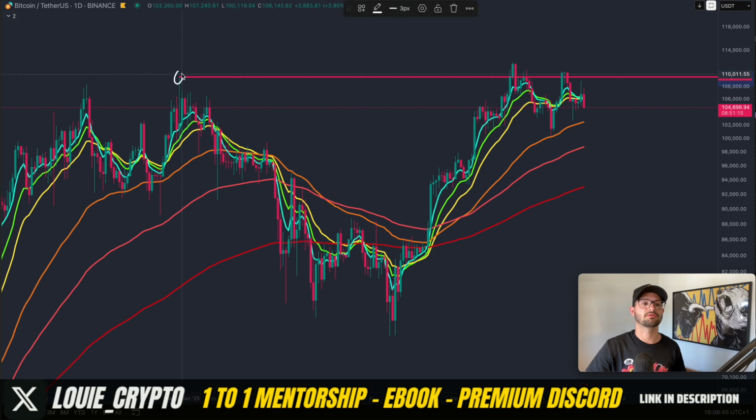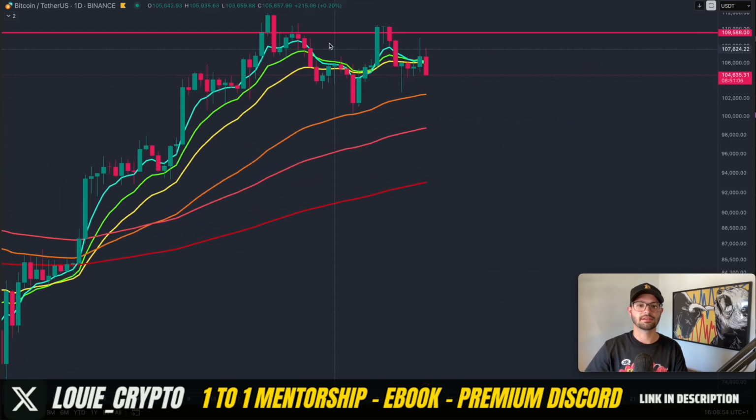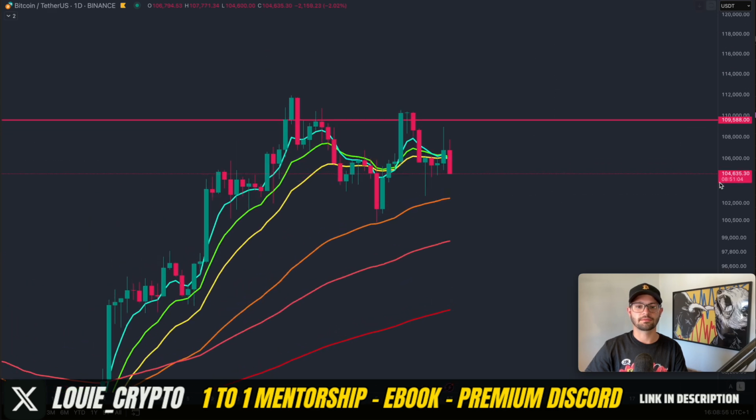If we're turning a previous resistance now into support, because the wicks to the downside meant that it actually did break down during the day, but by the end of it, it actually closed back above, signifying the bulls stepped in to protect this level as your bottom. But the very next day, you can see momentum was completely lost. We didn't get any follow through, and then eventually closed back underneath that wick.